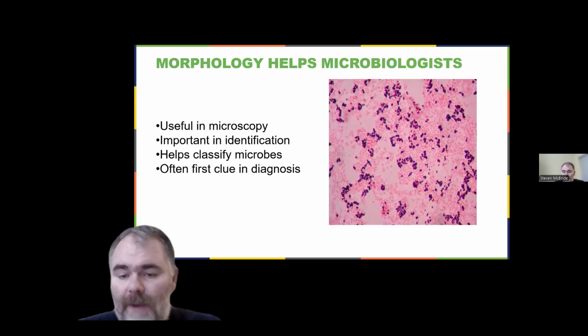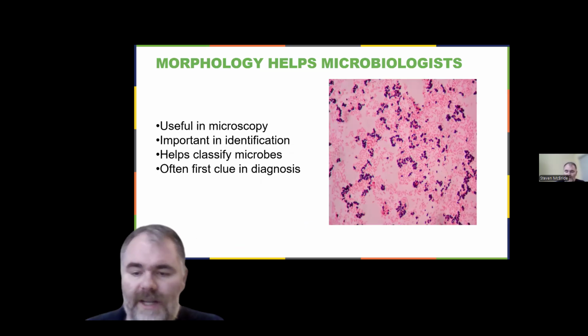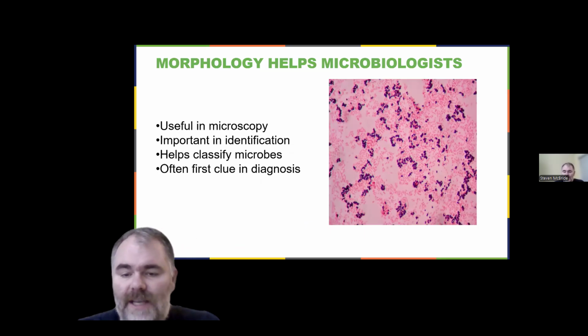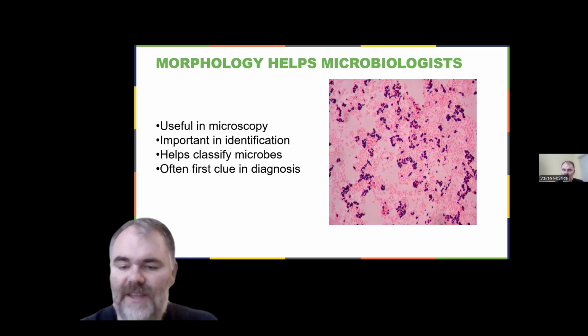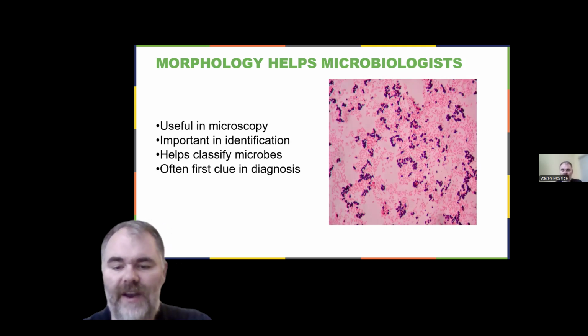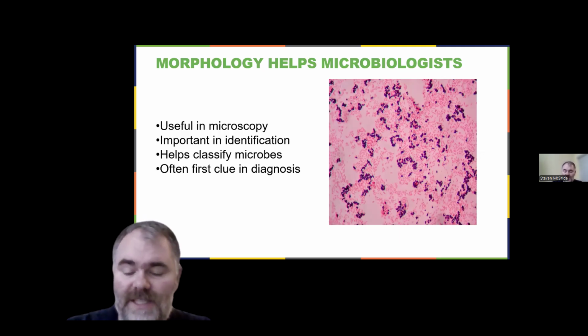One of the first things microbiologists look at when examining a sample is morphology, the shape, size, and arrangement of cells. Morphology is useful because it gives us rapid clues about the organisms that might be present before we ever run biochemical tests or genetic analyses. It helps with identification, classification, and in some cases can provide an important early diagnostic clue. If you look at the micrograph in this slide, you can already see two very different types of bacteria present. The purple spherical cells are cocci, while the short pink cells are rods, also called bacilli.